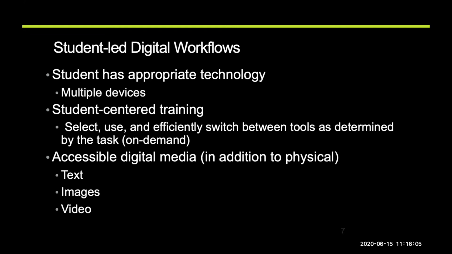And then finally, in order for students to be able to use their devices and make these informed choices, they've got to have accessible digital media in addition to physical media. So I still recognize and I highly value hard copy print, hard copy large print, hard copy Braille, hard copy tactile graphics, 3D models when you need them. These are all just part of all learning media. So today we're really just focused on the accessible digital media, but with the understanding that there's still a great need and priority for physical media, okay?